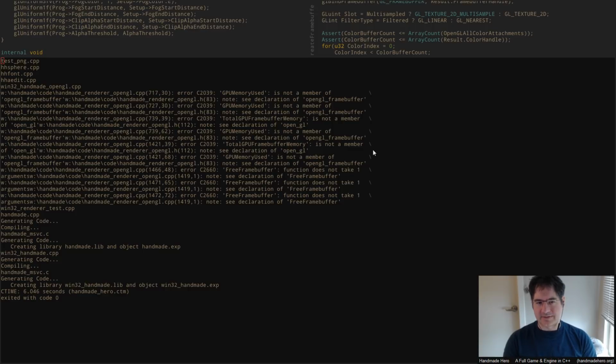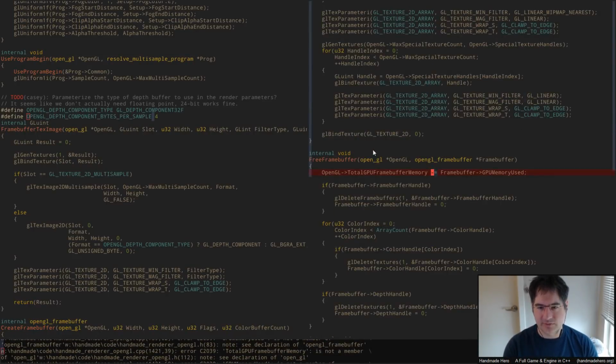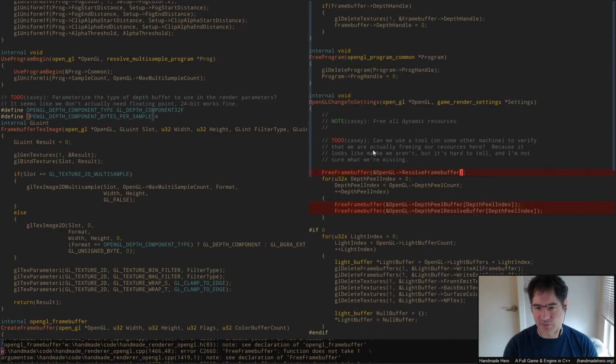All I need to do is add these variables in where I said they were going to be, right? Oh, and then I need to actually make frame buffer. When we call free frame buffer, we need to pass in the OpenGL handle. Like so, right? So that's pretty much it.